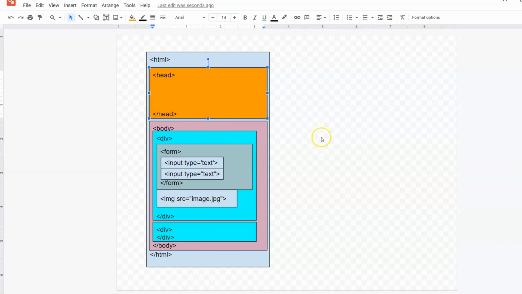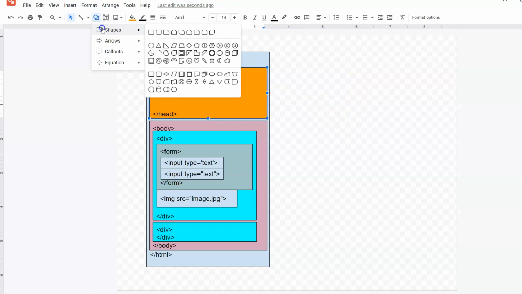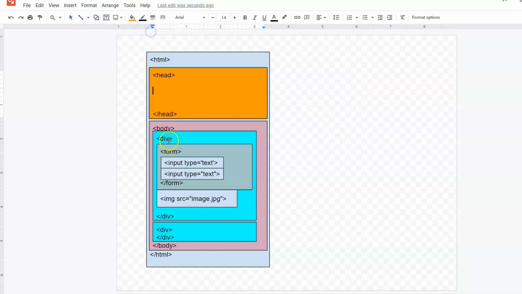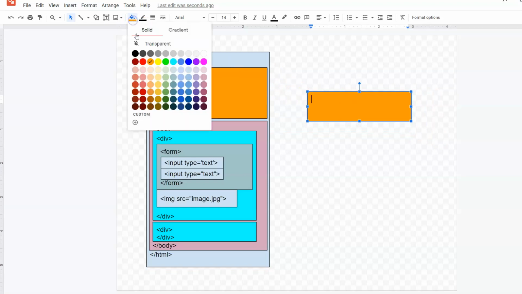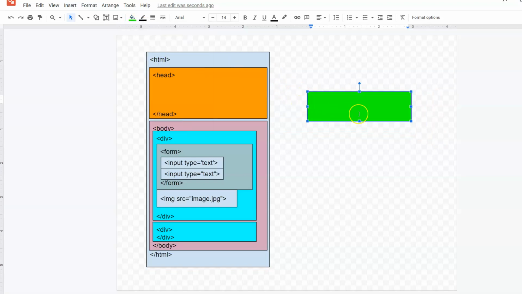Now, let me cover one other thing when it comes to CSS. CSS is a little bit different because CSS doesn't use those tags that have the little greater than less than signs. CSS uses a special format, and that special format requires that we put things inside style tags.